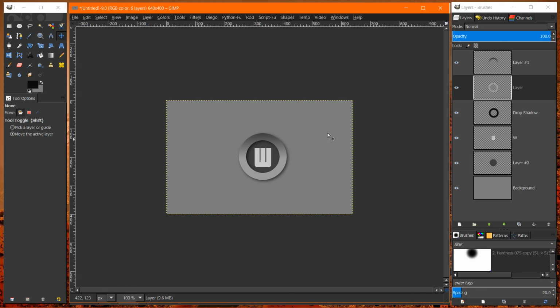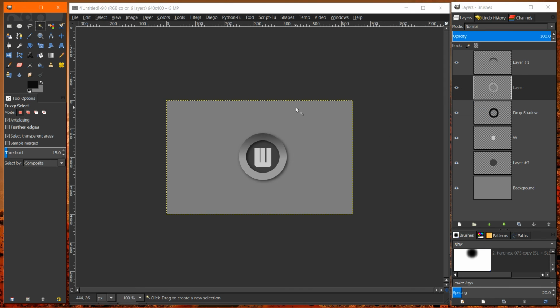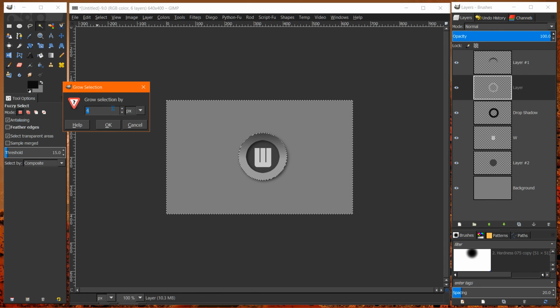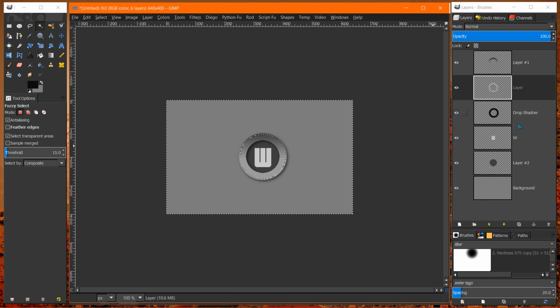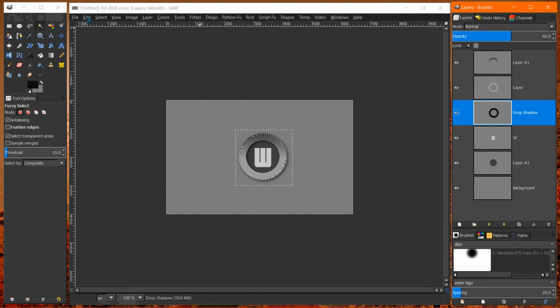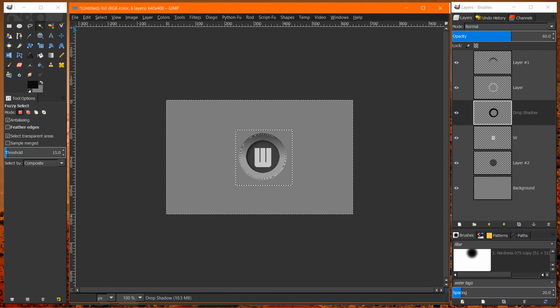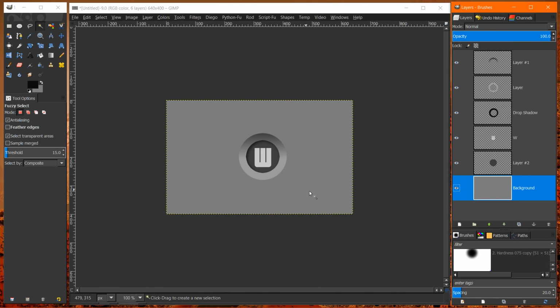I like that on the inside, but see the outside, the shadow is showing on the outside. So I'm going to use the magic wand, select the magic wand, and go to our ring, select the outside, and grow the selection by, say, 4, and select the drop shadow and go edit, clear. Maybe clear it one more time. Okay, select none. Okay, now there's our recessed button. That's basically what it looks like.